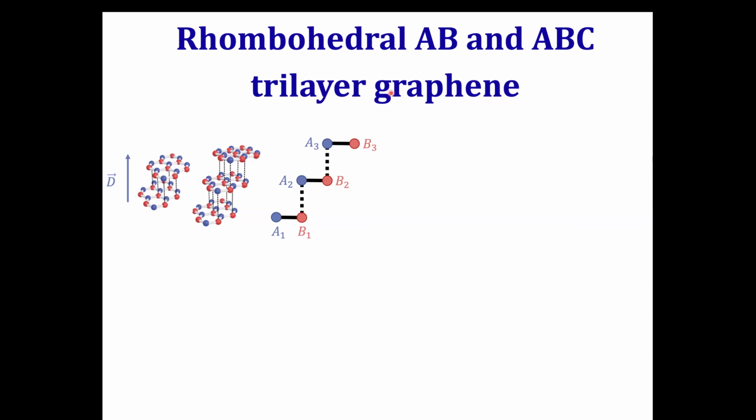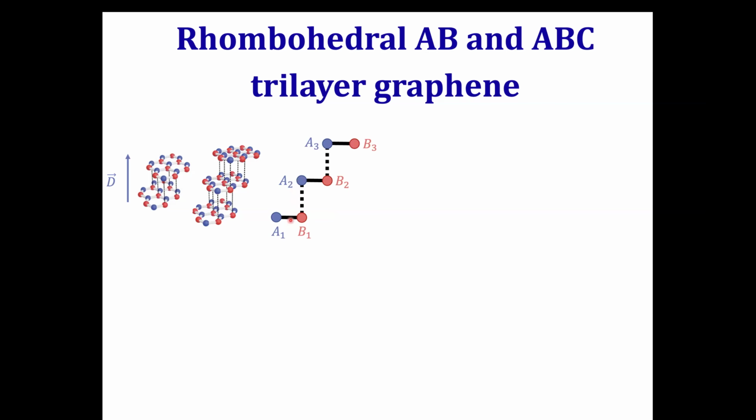And these actually occur. When you just exfoliate graphene, you get all kinds of stackings. It's less common than the Bernal stacking, but you would find n layers of this rhombohedral graphene. What's interesting about this stacking is coming from this geometry. I highlighted the shortest range hopping that you would expect on this kind of lattice. Of course there's the in-plane hopping in every graphene sheet connecting the A and B sublattice, but there's also the interlayer hopping, which is smaller, maybe by a factor of 10 or so.